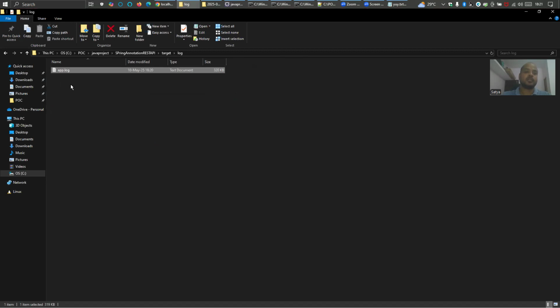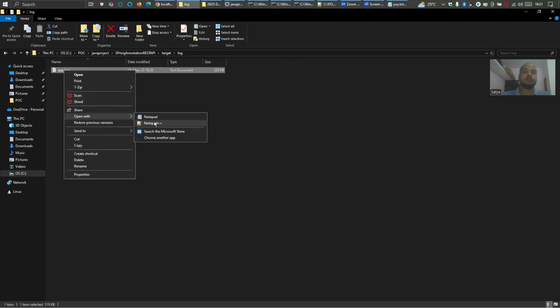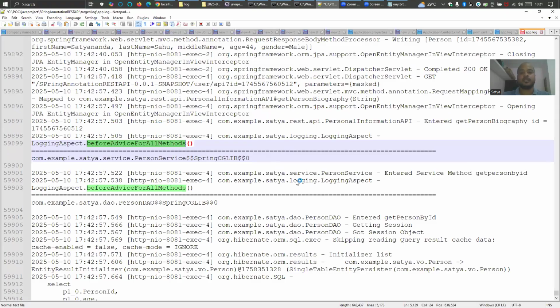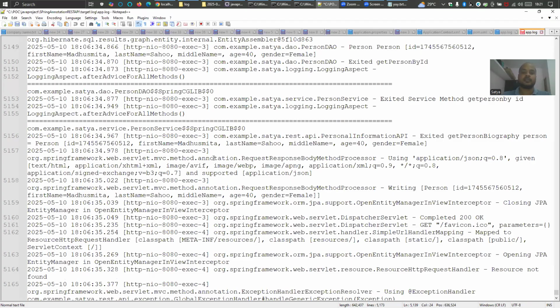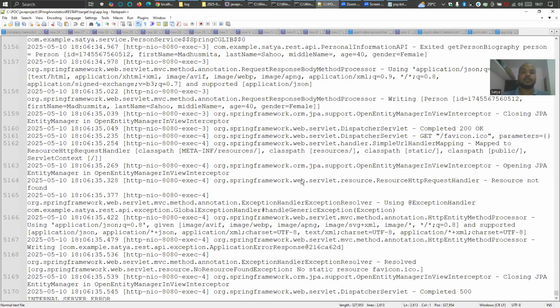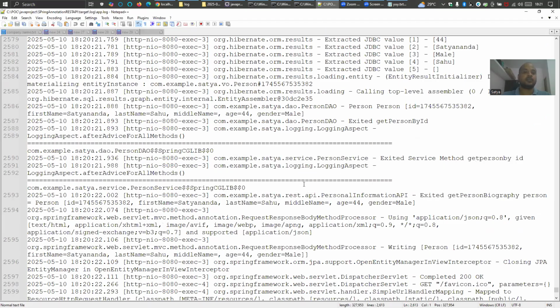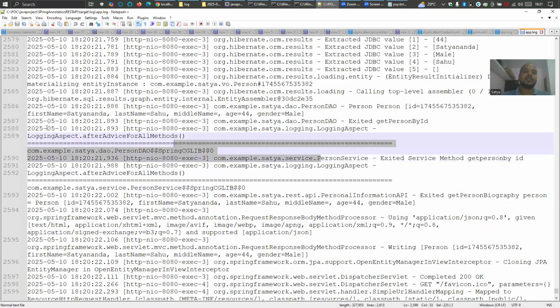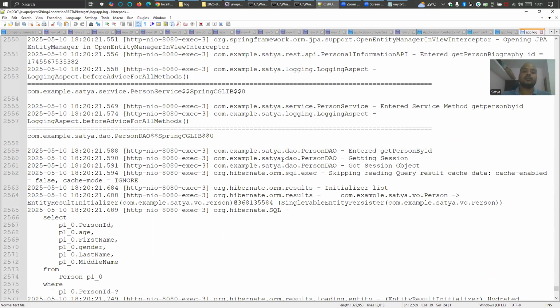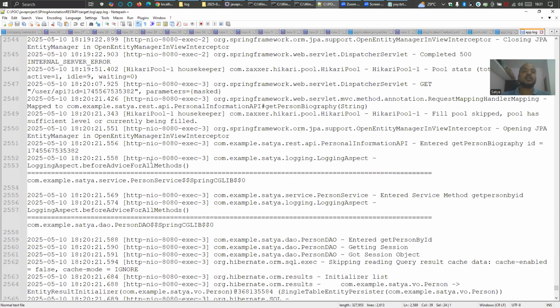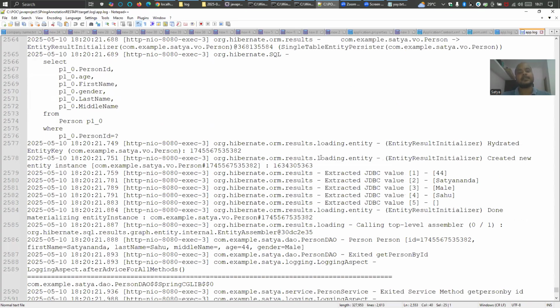See here, the log files are displaying, right? See here the time 18:20:21. We ran this just some time back, and the logging aspects are here. This is the after advice logging, and if you go to the top, it is the before advice logging. See, this is how you can add your logging aspects to the application.